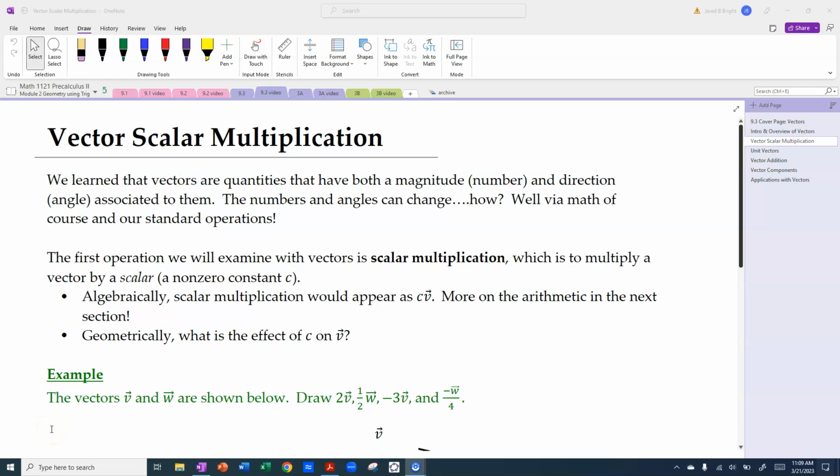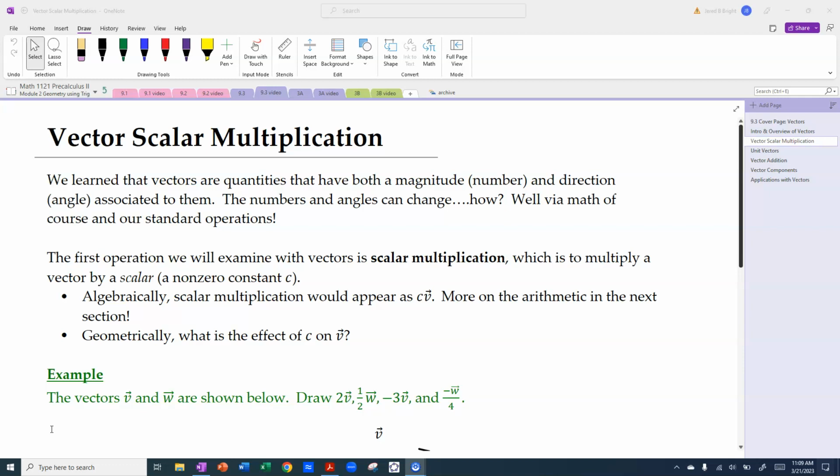So now we know the definition of vectors, but what do we do with them, right? Good question. We are going to treat them as geometrical objects, number one, but number two, mathematically, we can actually do some operations with them, okay? And again, they are described using a number and angles. So how do we do math with the numbers and angles? Well, kind of similar to what we would do normally, right? But let's see it in more detail.